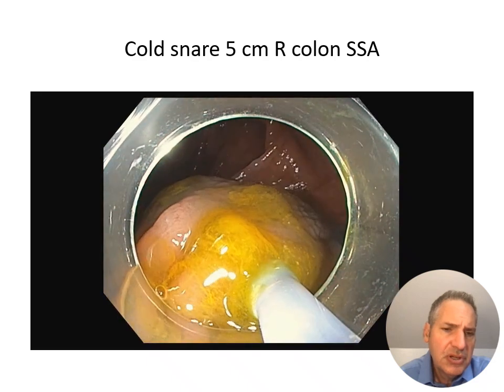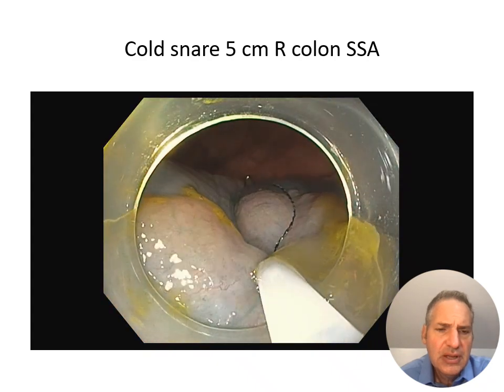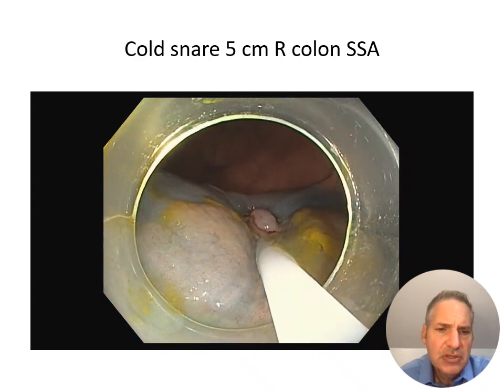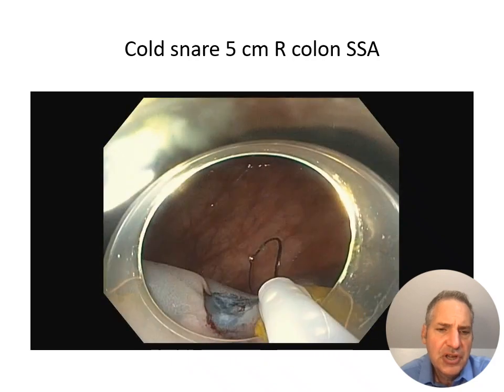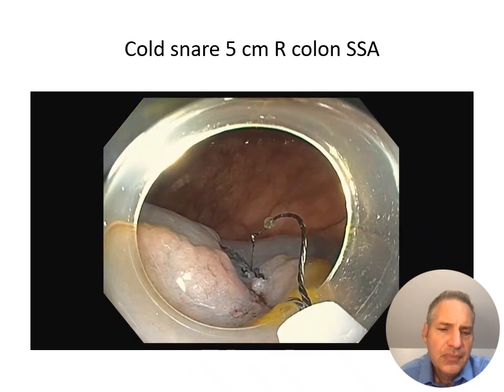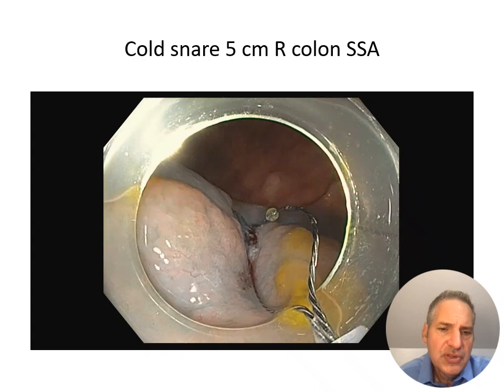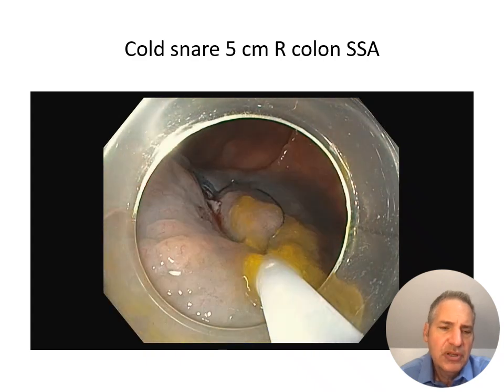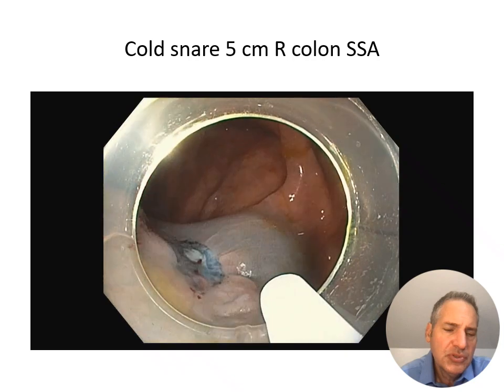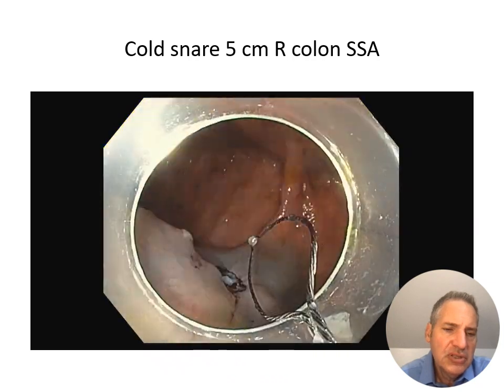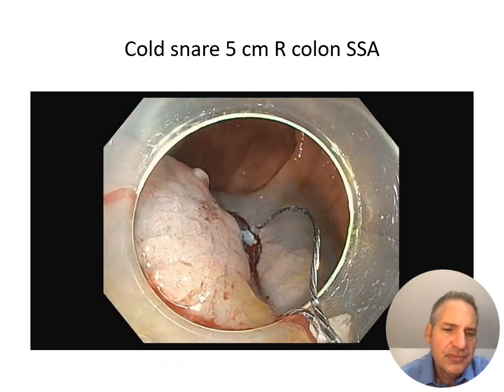Here we're separating some of those folds some more. Now that we have the lesion lifted, we can begin resecting with a cold snare. We get our first cut by pushing downward, and then we'll move to the next spot, moving along the lateral edge, getting a few millimeters of normal tissue and leaving no intervening tissue if at all possible.